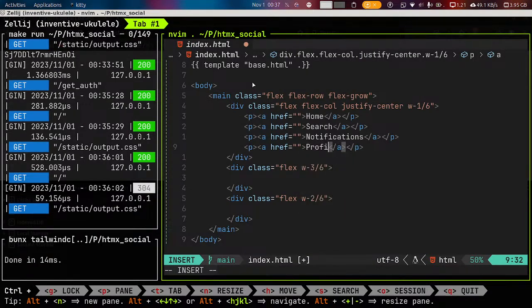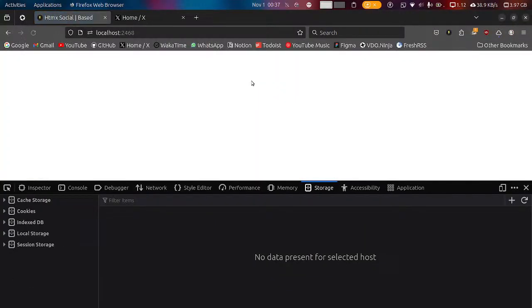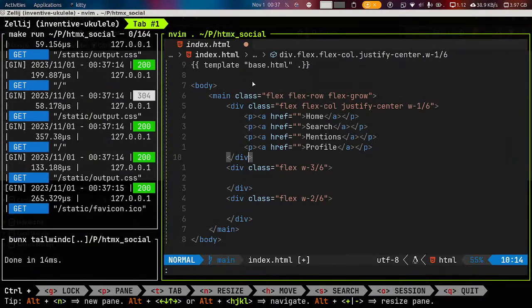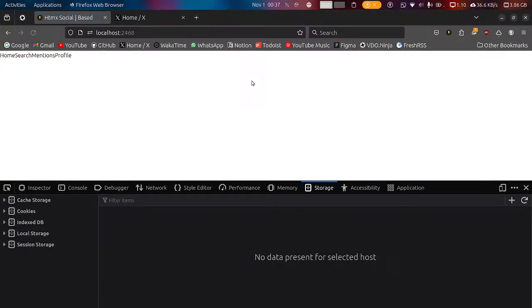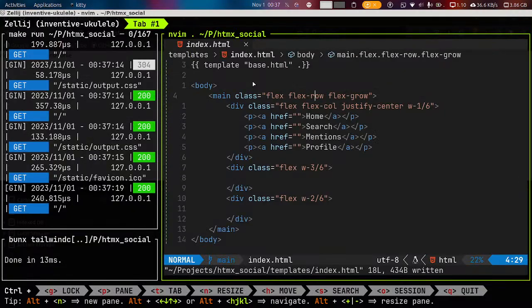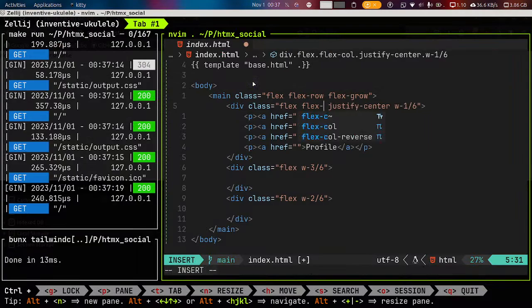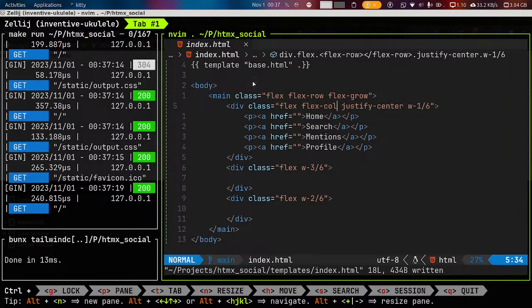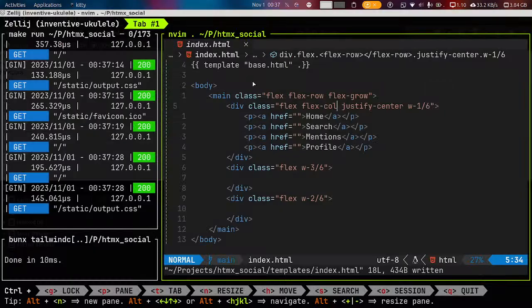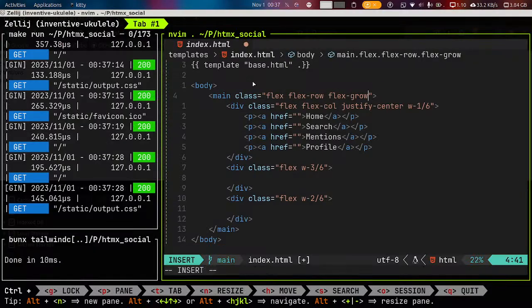Maybe profile. I guess mentions is far better than notifications. So, whoa, what's happening? Okay, is it row? Okay, let's search.